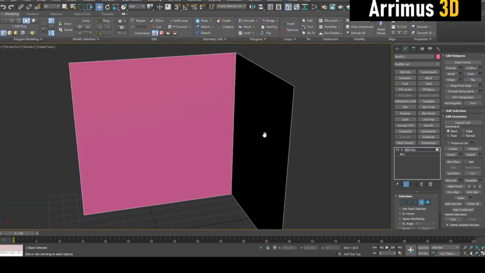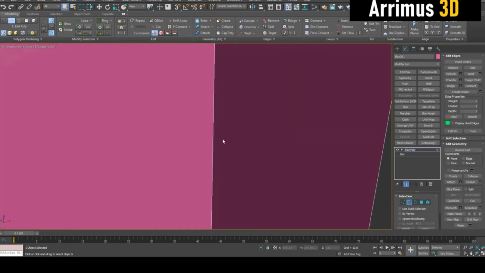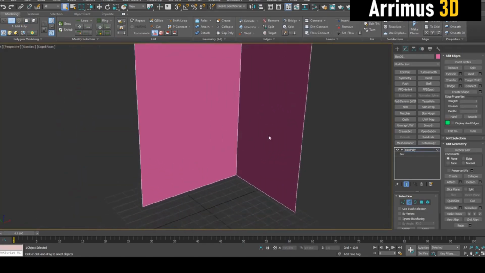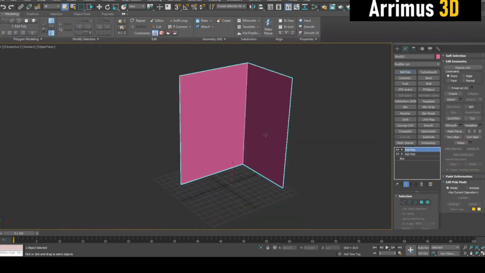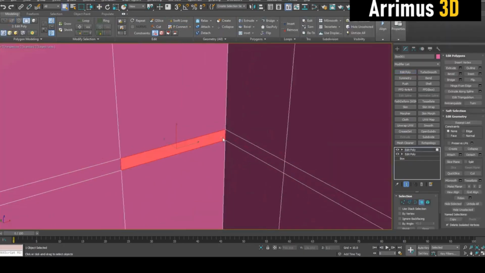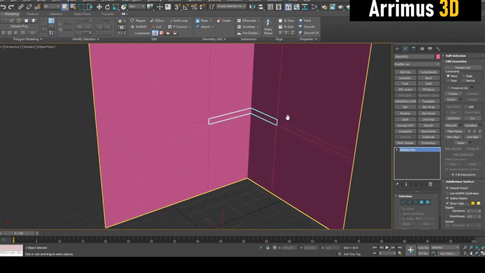Let's say this is a bathroom, for example, and we want to make some sort of little shelf here in the corner where you can store your shampoo and your soap and your moisturizers and things like that. So what I would do in this case is just insert some loops as a starting point. So maybe something like this. Then I could select these and maybe detach them as a clone. And this will be a good starting place.